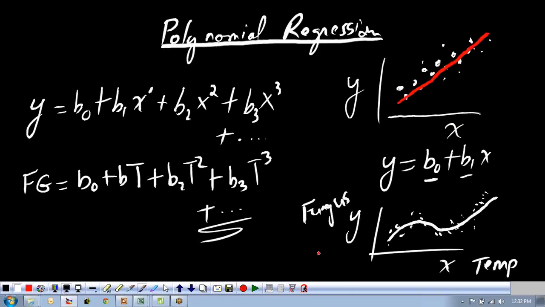So just a quick recap. When we're doing polynomial regression, it's very straightforward. Generally speaking, it's used when we look at one x and one y. If we have a curve that looks like we can fit it to a line, that's great. Let's go ahead and use a line. However, if we have something that is not a line, but can be fit to a curve, we'll use polynomial regression, and that can help us better fit that. Okay? And here's what the equation looks like. Instead of just y equals b plus b1x, we may have higher order terms: x to the first, x squared, and x cubed.